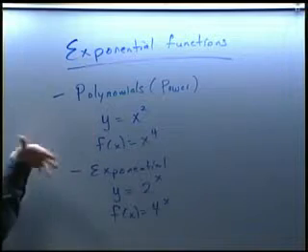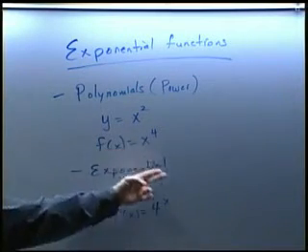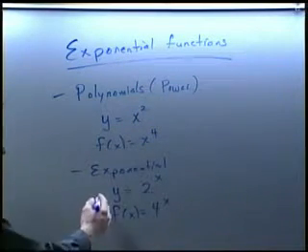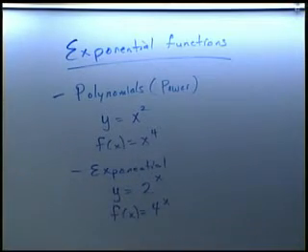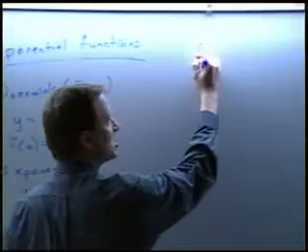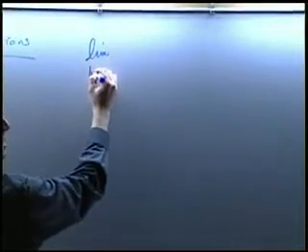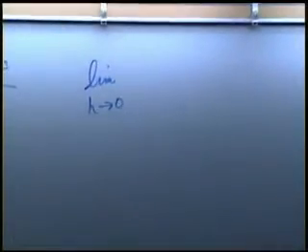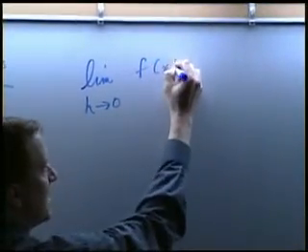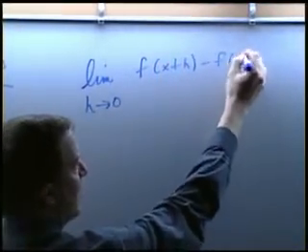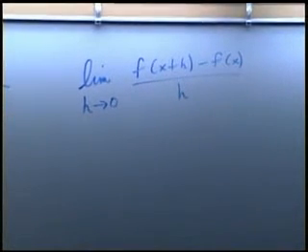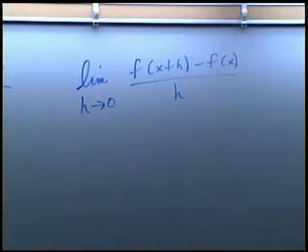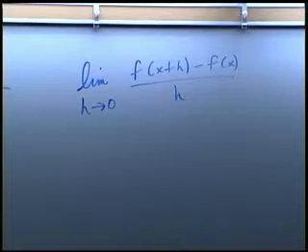Okay? Now, to start out with, let's look at an exponential function. Let's just look at 2 to the x. Start out with one that's somewhat easy here. And let's look at that definition of limit that we had about a couple weeks ago. It said that if we ever wanted to find the derivative of a function, we could follow this slope formula here on our way to calculating the derivative. And so that's what we're going to do here today.